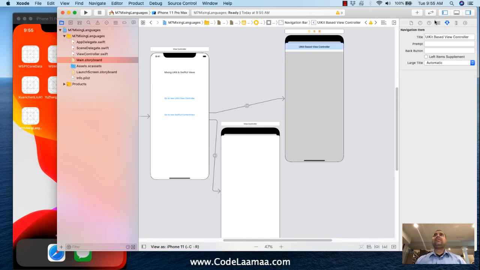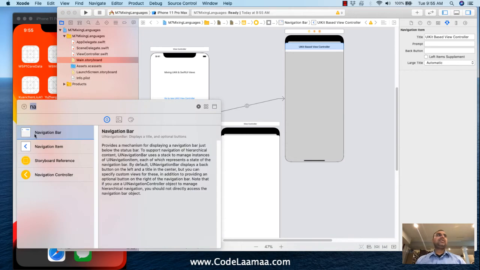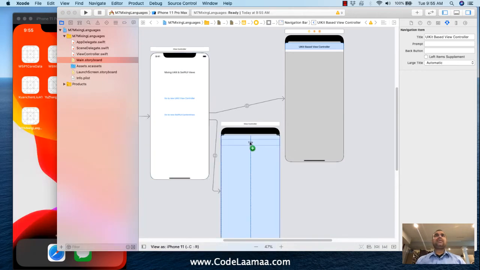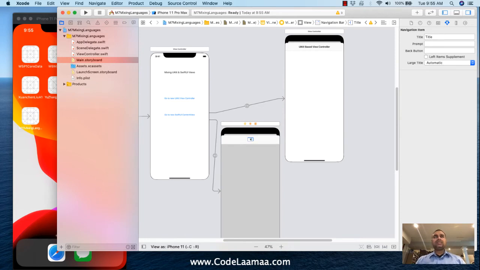All right, let's add one to the other page, navigation bar. This will be SwiftUI based view controller. All right. Now we need back buttons. We have to manually add those. They were automatically generated in SwiftUI when we use the navigation view, but here we have to manually add them in.